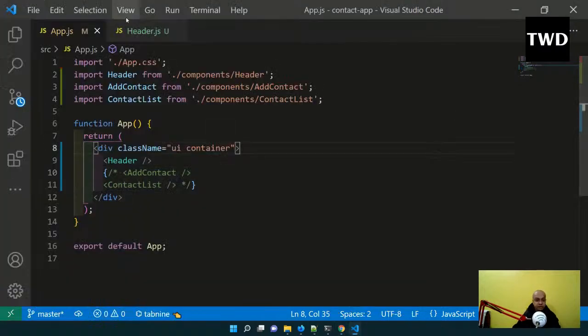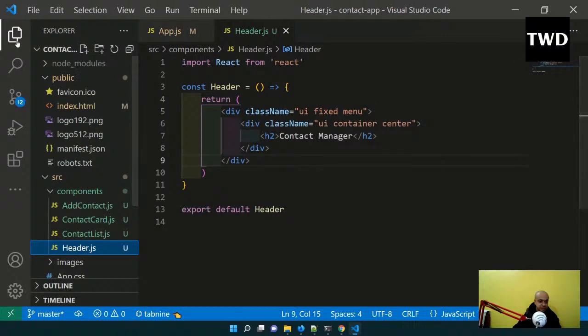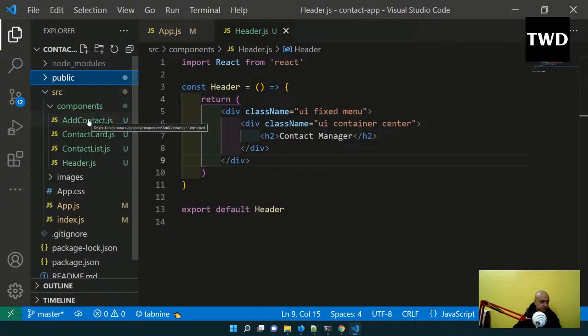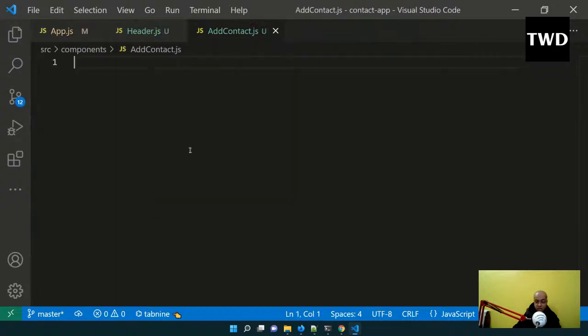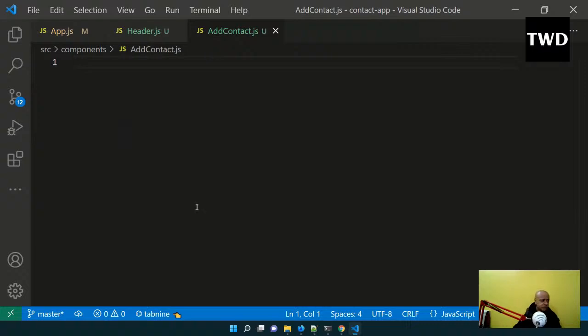Why is it looking perfect? Because we have semantic UI. Now we are going to make another component, the add contact. So see, this is a functional component. We have something known as a class-based component also, and class-based components are not dead.